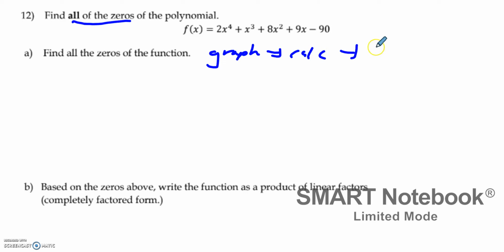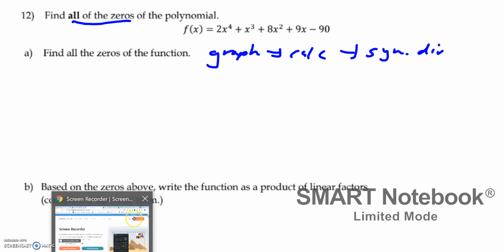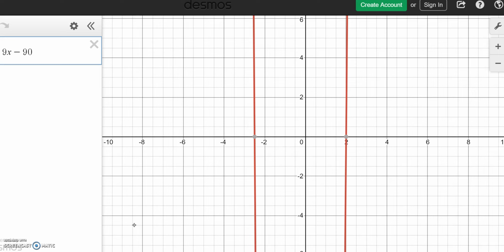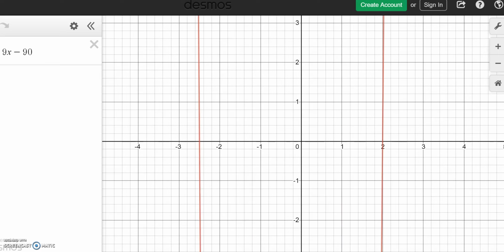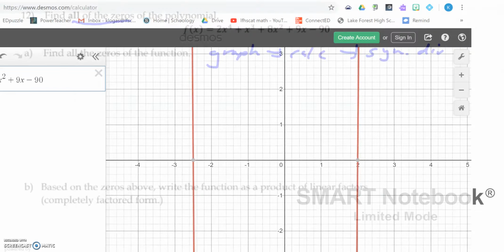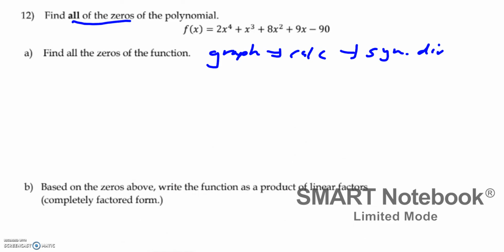And we need to, more likely, other than these two, rely on synthetic division in order to simplify my polynomial and then do factoring by grouping. So what I've already done is, if I go to my Desmos calculator, you can see that I already graphed the function. You can see the end of it here. It looks like it crosses the x-axis in 2 places, at a nice root of 2, and it looks like about negative 2.5, and I'm not 100% sure. So what I'm going to do is take this point of 2, 0, and I'm going to use synthetic division, and I'm going to simplify this polynomial.